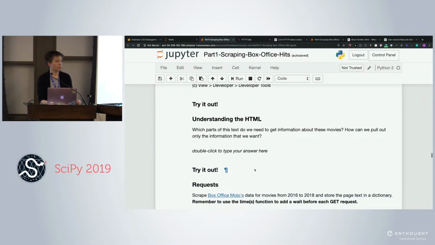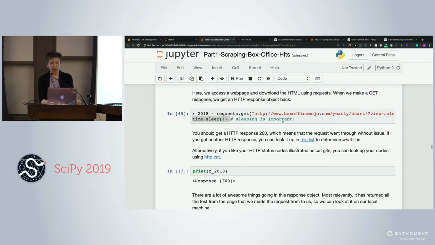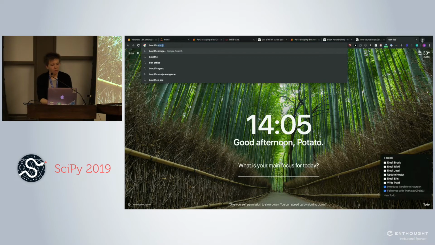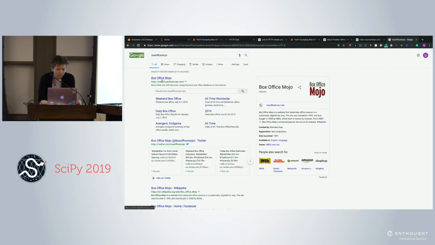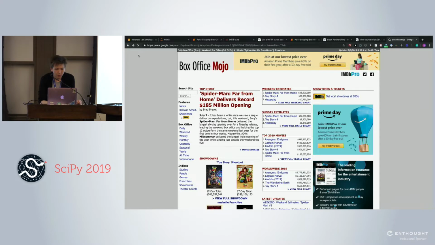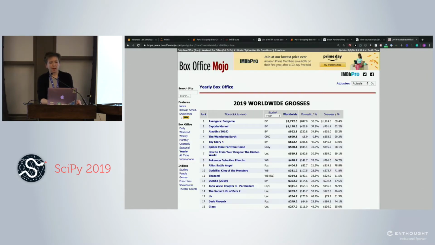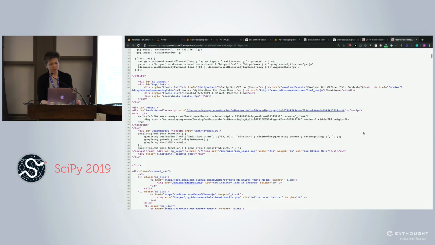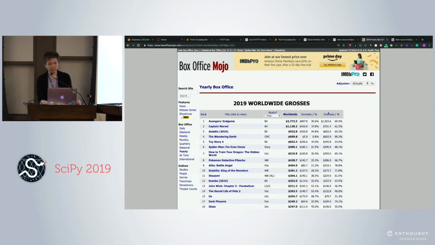Awesome. So then our next step is for all of you to try it out. What we're looking at here is Box Office Mojo. So this is what Box Office Mojo looks like. Particularly, I think we want 2019. This is amazing for data scraping because this is a very nice 90s looking HTML table. And if you look at the view page source, it still looks like a nice 90s HTML table. So that's what you're going to do next, make an HTTP request to get everything down on your computer, and then start searching through there to get familiar with the HTML. Let's give it 5 minutes, and if you need more time, we can extend it from there, and let me know if you have any questions.